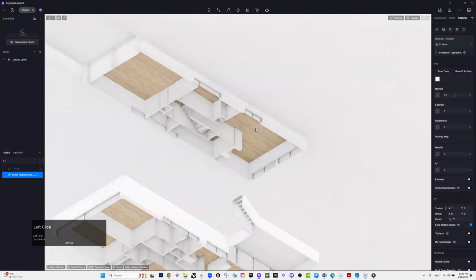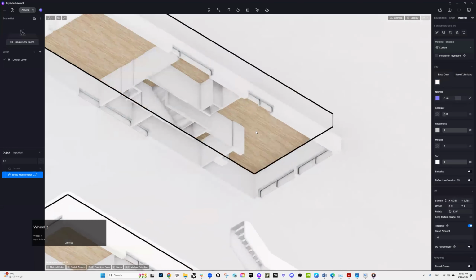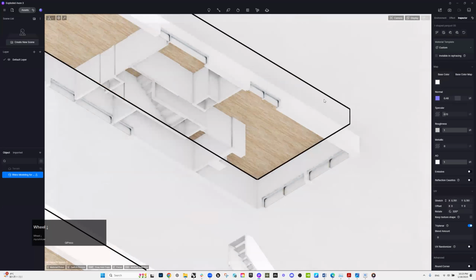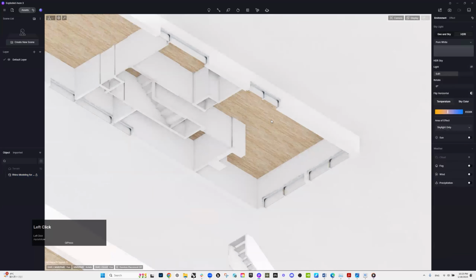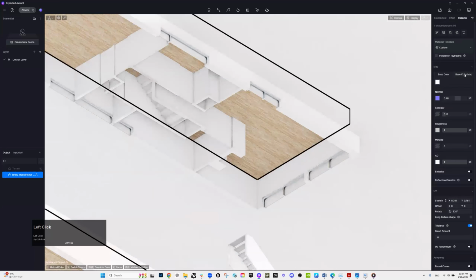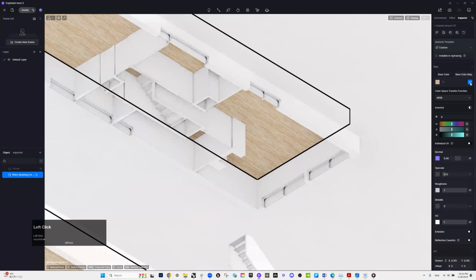But I think I want to make this material more opaque. So I'm just gonna click on that floor and go to this base color map, inspect the file, base color map, and I'm gonna left click this more settings. And then if I adjust these values over here, that will make it a little bit more subtle, so to speak.